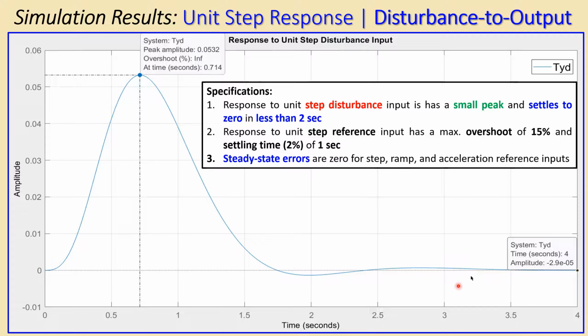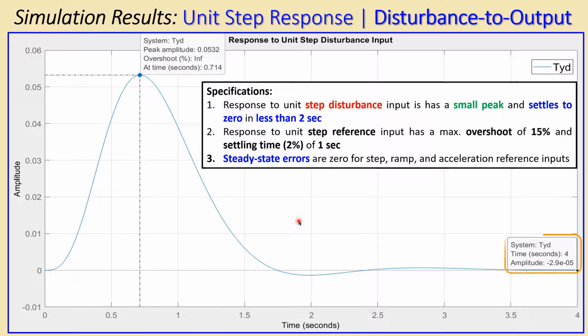But it is quite small here already, very, very small. So if I look at, let's say, 4 seconds, which is, of course, 2 times larger, it's already minus 2.9 times 10 to the power minus 5. So it is approximately, in absolute sense, 29 micro in whatever this amplitude unit is. So let's say in volts, it is already 2.29 microvolts. So it is very small actually. So I think we can assume that this condition is also met pretty well.